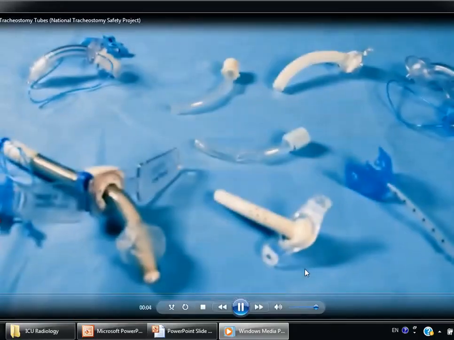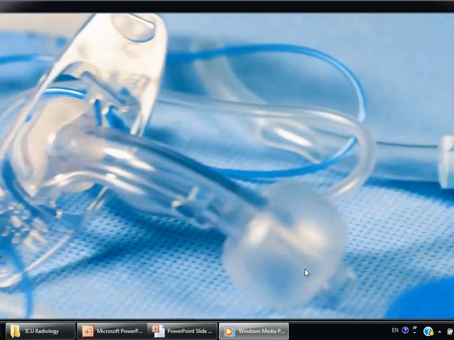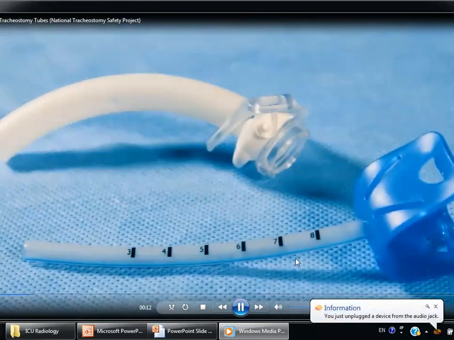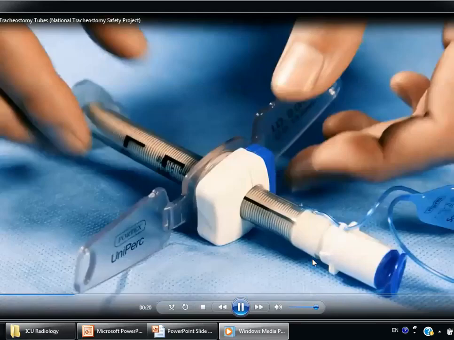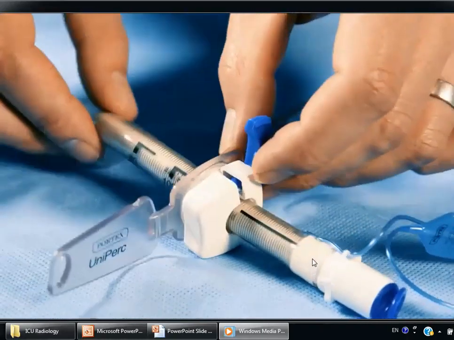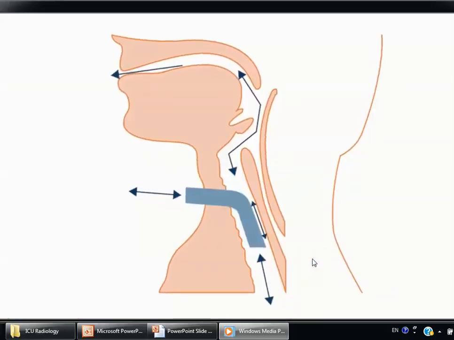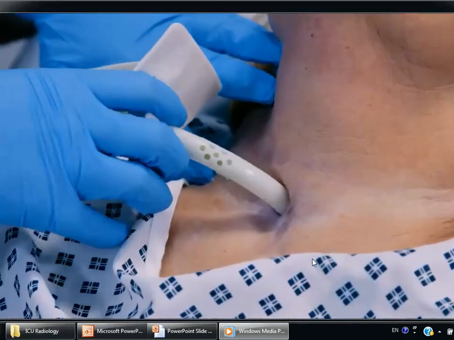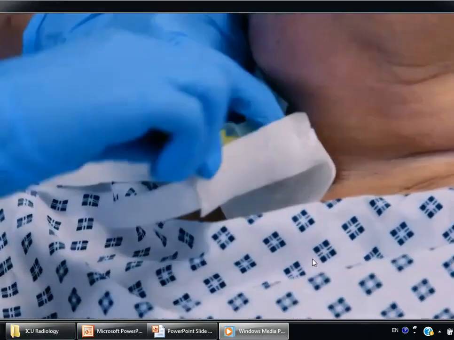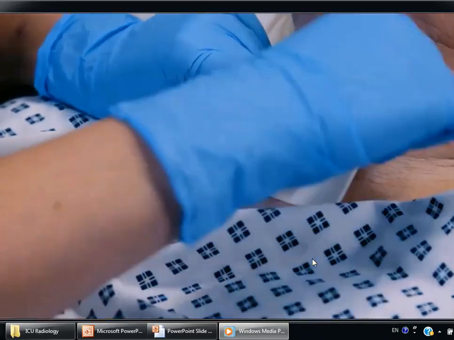Each different type of tracheostomy tube tends to be designed to perform a specific function. Tubes come in different shapes and sizes, and that's mainly because different patients have different sized tracheas. Some tracheostomy tubes also come in different lengths. Some patients will have a greater amount of tissue on the outside of the trachea, so it's important to have tubes that allow for that. A cuffless tube is useful because it allows some airflow through the upper airway. It's also a simple tube. It's safer. If it becomes obstructed, the patient can potentially breathe through their normal upper airway.